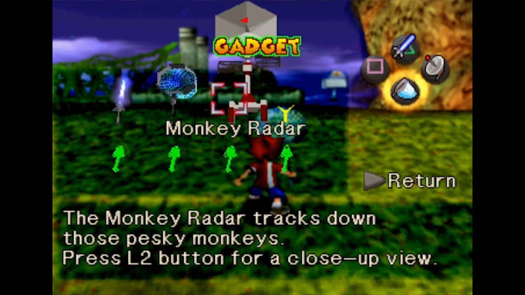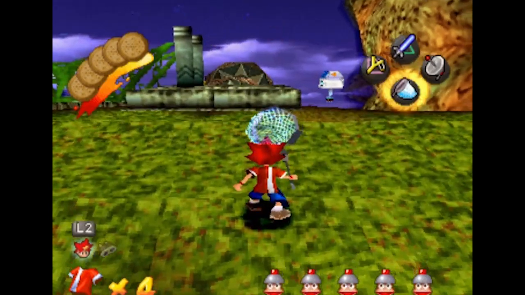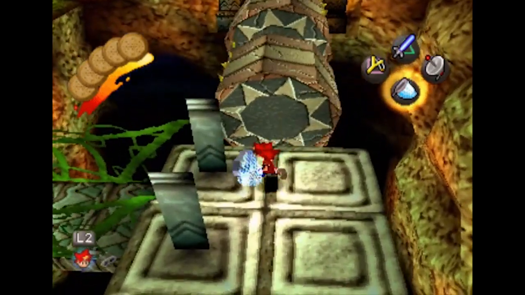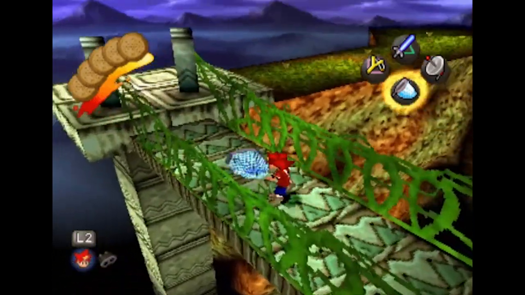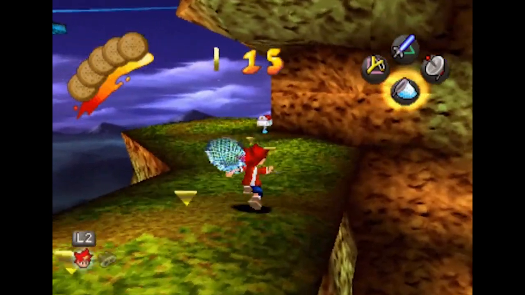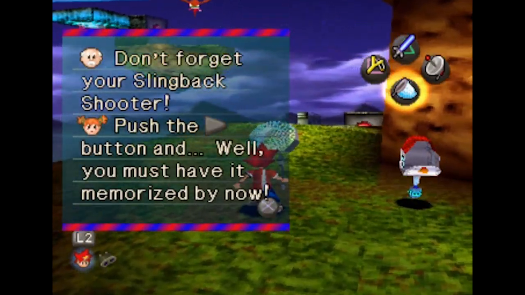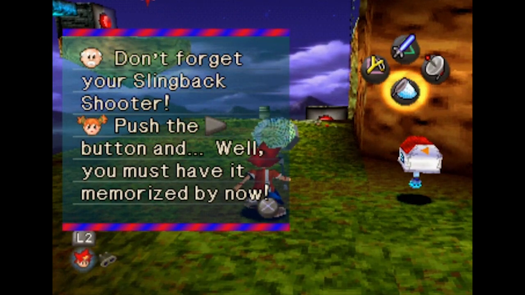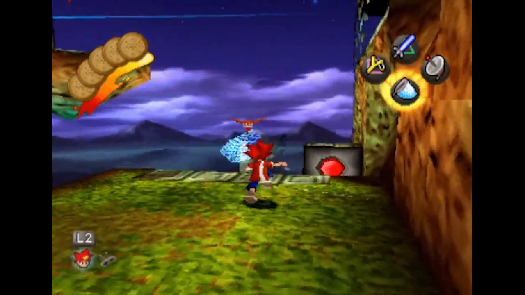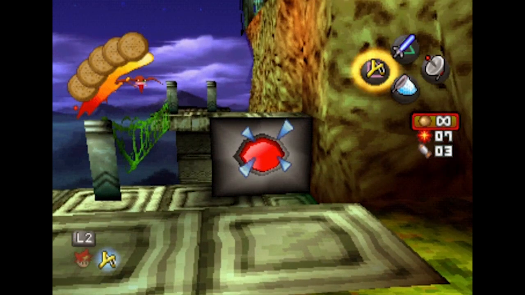Okay, so this is actually going to go like this, and this will go like that. I feel like that's a good setup. All right. So we're still in this, oh, that's cool. We'll go over this way, though. So, we need, what was it, 5 monkeys? Don't forget your slingshot shooter. Push the button. Must memorize. Okay. Oh yeah, look at all these buttons. So we want to shoot all of these things because they'll do things.